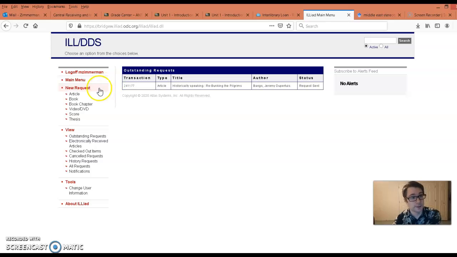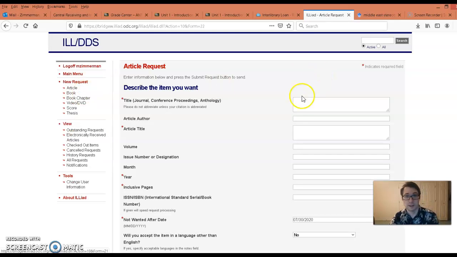And literally all you need to do is select whatever request that you want to do. So the article that I just suggested before, click Article. And then anything with the little red dot, like over here, you're going to want to include, that is mandatory to include. So I'm just cutting and pasting here. So first you need the name of the journal, which is Games and Culture. And I can cut out the rest of that.